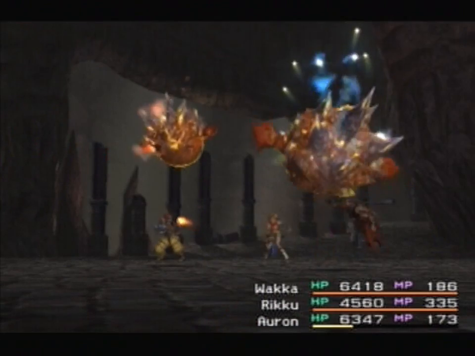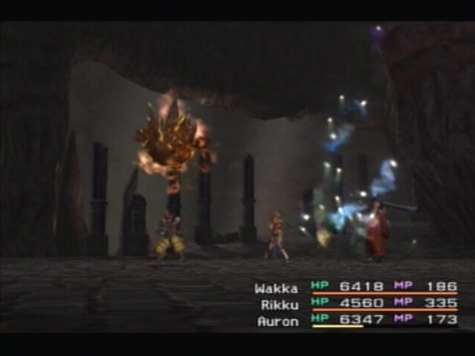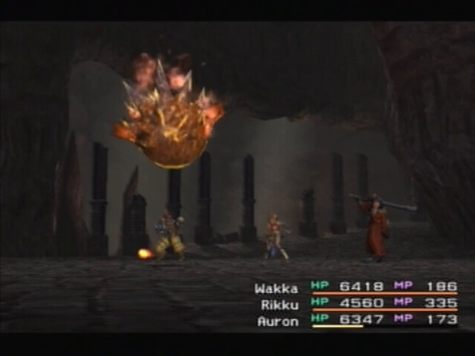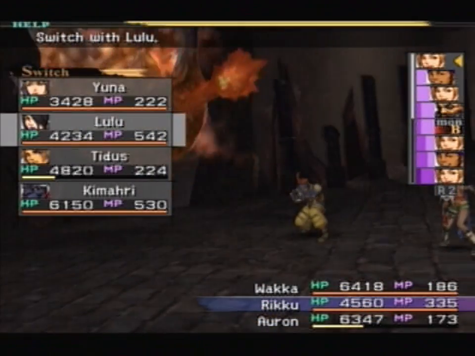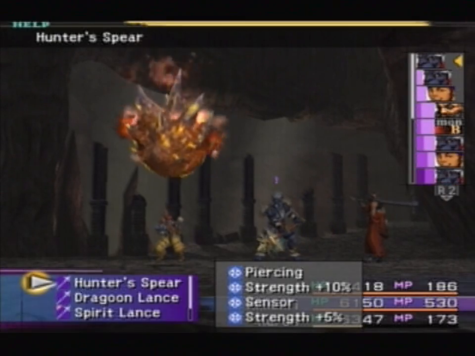That's that one down. You can also use ice. Obviously, ice elemental stuff is quite effective against them, just like any other bomb. So you can use Blizzards or whatever you fancy, really.